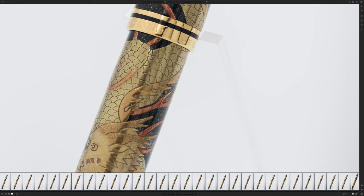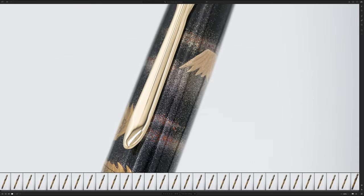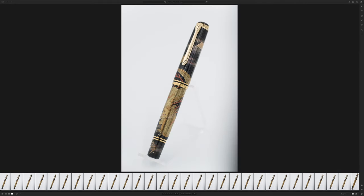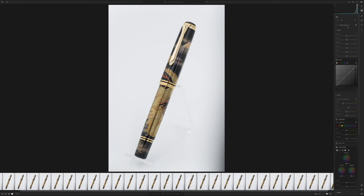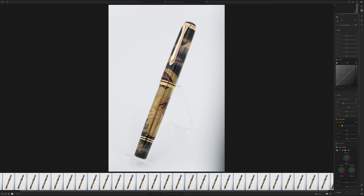So what I'm looking for is an area of focus kind of in the middle of the pen that gives me a relatively good representation of the pen overall. I'm not going to be able to see all of it in focus at the same time, because that's the whole point of this exercise. So the first thing I'm going to do here is apply a color profile. I have a color profile saved for this camera and lens combo. And we'll just select that here. And that does some good basic adjustments.